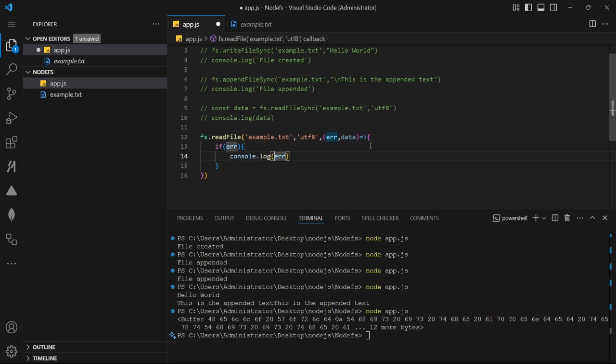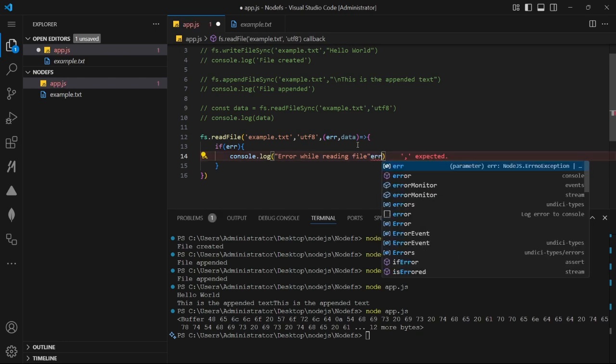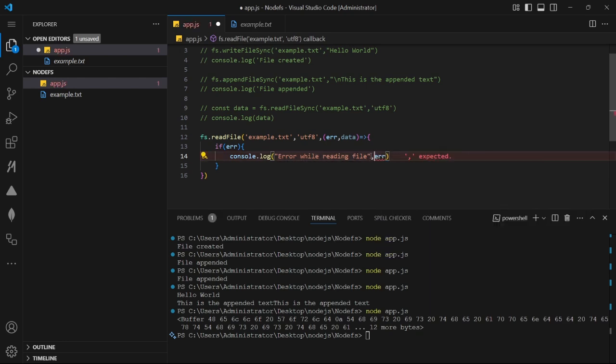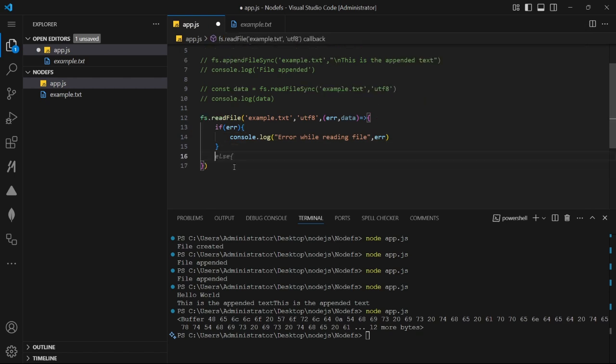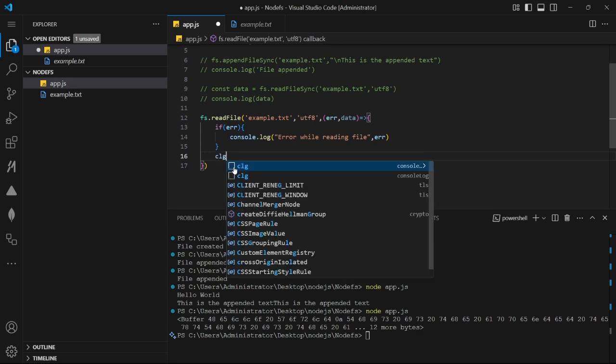We can give a message also, like error while reading file, and afterwards we can give whatever error is coming. And if there is no error, we can directly console log the data.